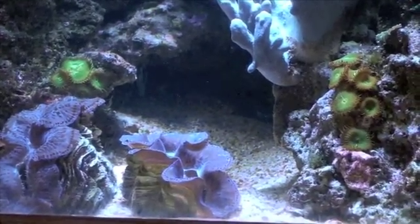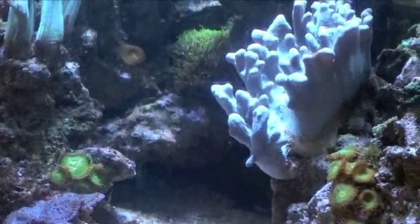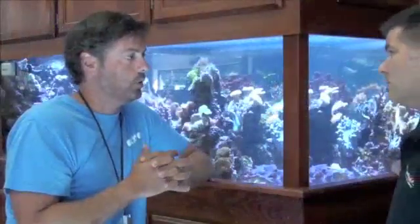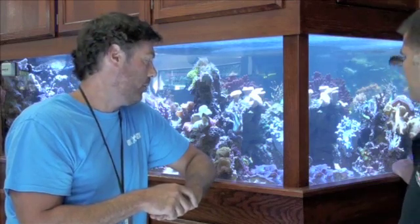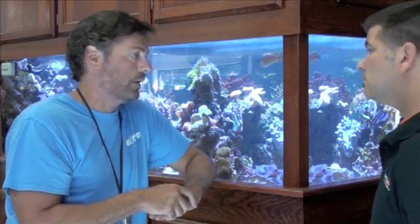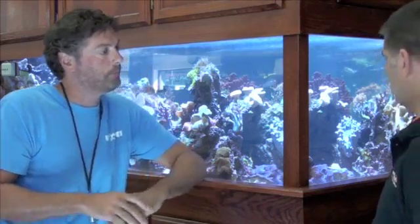It's weird with clams. I found that you don't have to target feed until they hit about 4 inches, and then you should feed them with some of your coral phytoplankton and even mysis shrimp or brine shrimp. Under 4 inches, they don't seem to need that. Just your standard iodide, strontium, and anything else you're adding to the tank's enough, along with the photosynthesis.